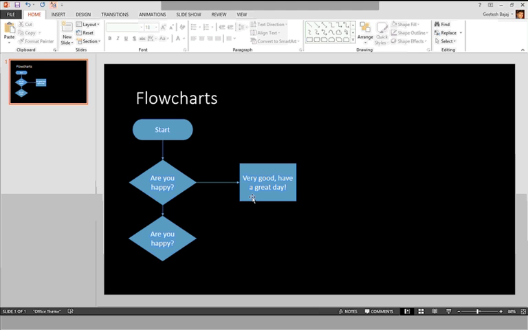Okay, so I want to duplicate this as well. As you know, it's very easy to duplicate. Why do I want to duplicate? Because I want my one rectangle and the second rectangle to be the same size, the same width and the same height, so it looks good. Rather than get the attributes and draw it again, the easiest way is to duplicate this and change the text as required. So as you know, the keyboard shortcut to duplicate is Control-D. That's what I'm going to do. And I'm going to drag it down.